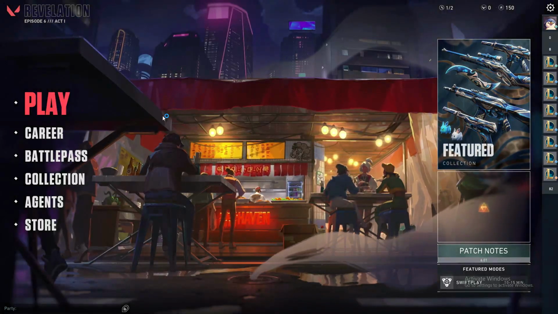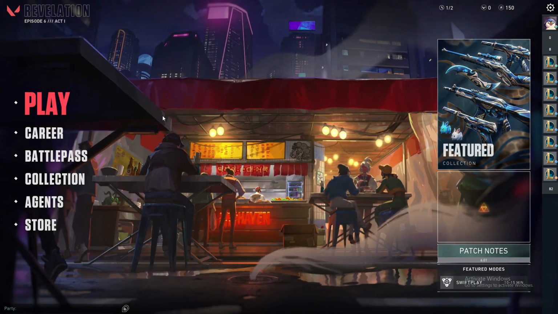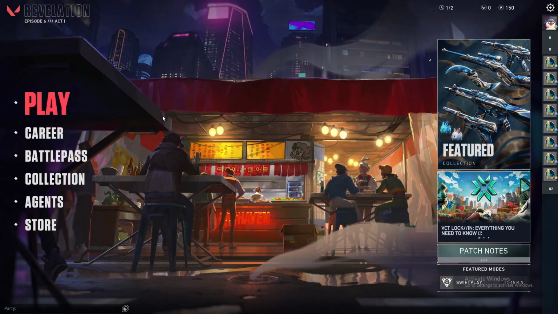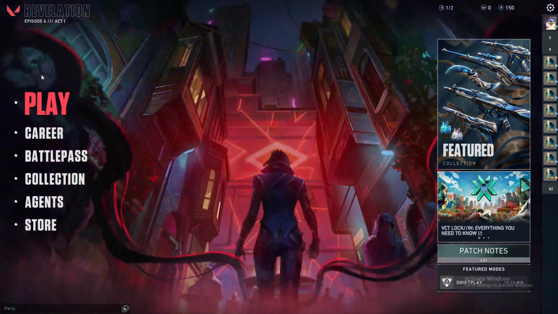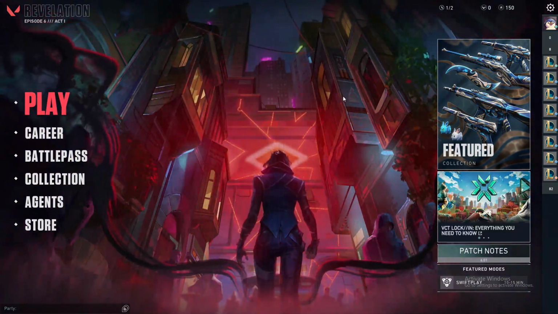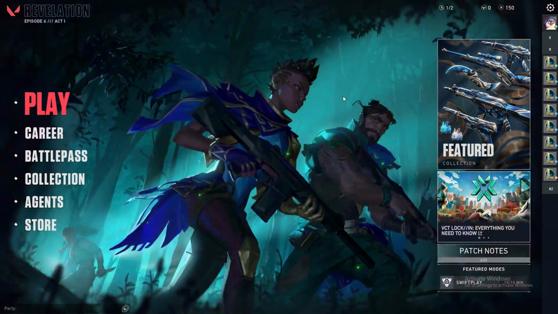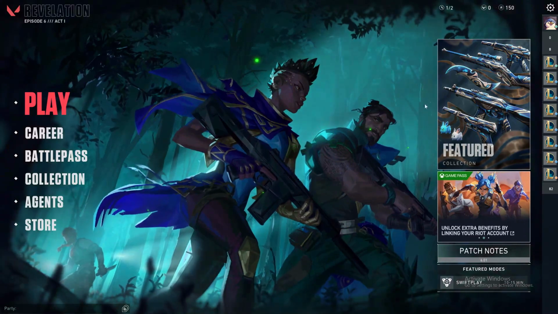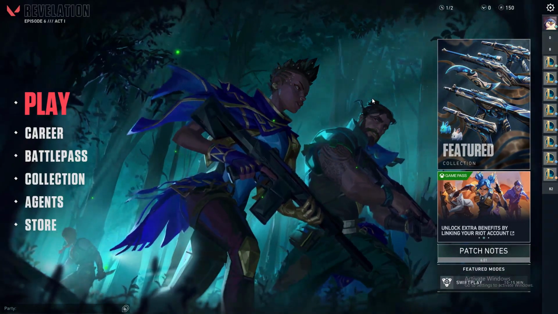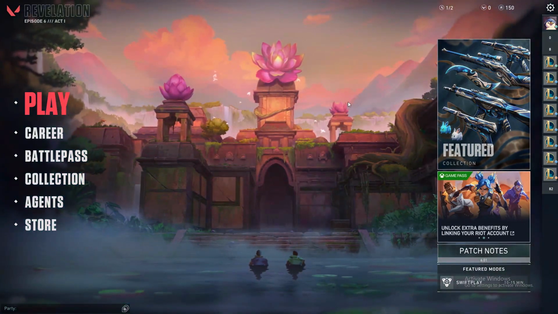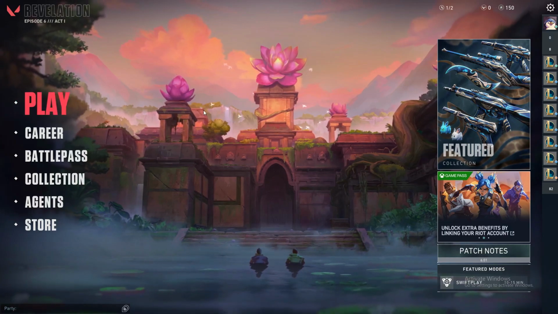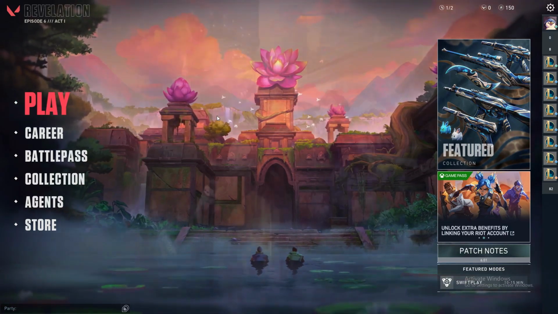In today's tutorial, guys, I will show you how you can quick chat, or chat really quick. So now, guys, I will need you to go to your game, open Valorant, and then open the launcher, log into your account, and click on play. So this window shall be opened. Now I shall show you the different kinds of chat that exist in Valorant first.